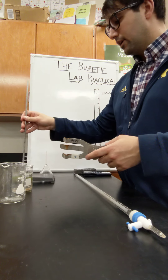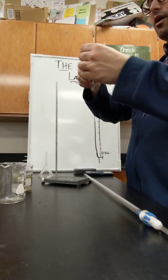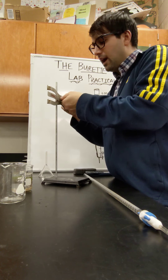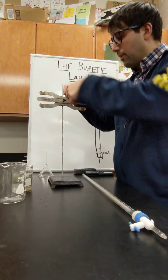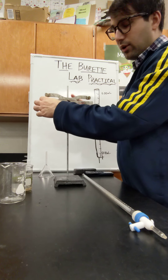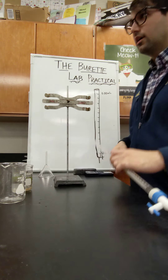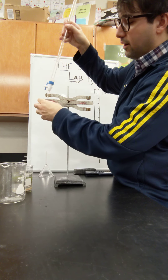One of the first things you're going to do — and you can do this as you're watching me — is clamp your burette stand to the ring stand. This is known as a burette clamp. I'm putting it on and clamping it up at the top. I can twist it and it tightens onto the ring stand. The middle metal part of the burette clamp can open up, and that's where you're going to put your burette — straight through the middle part and down through the top and bottom.